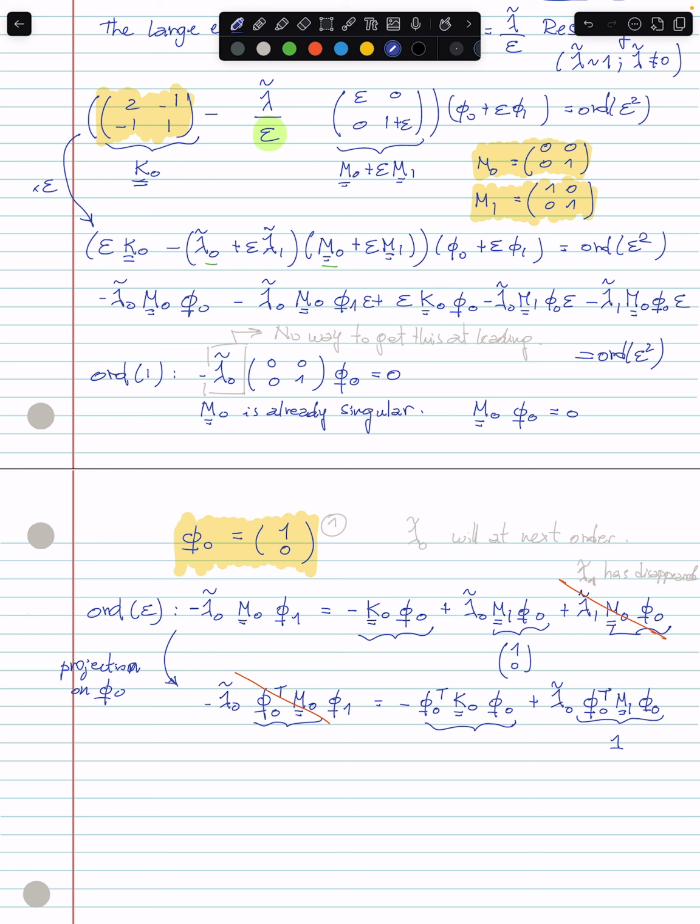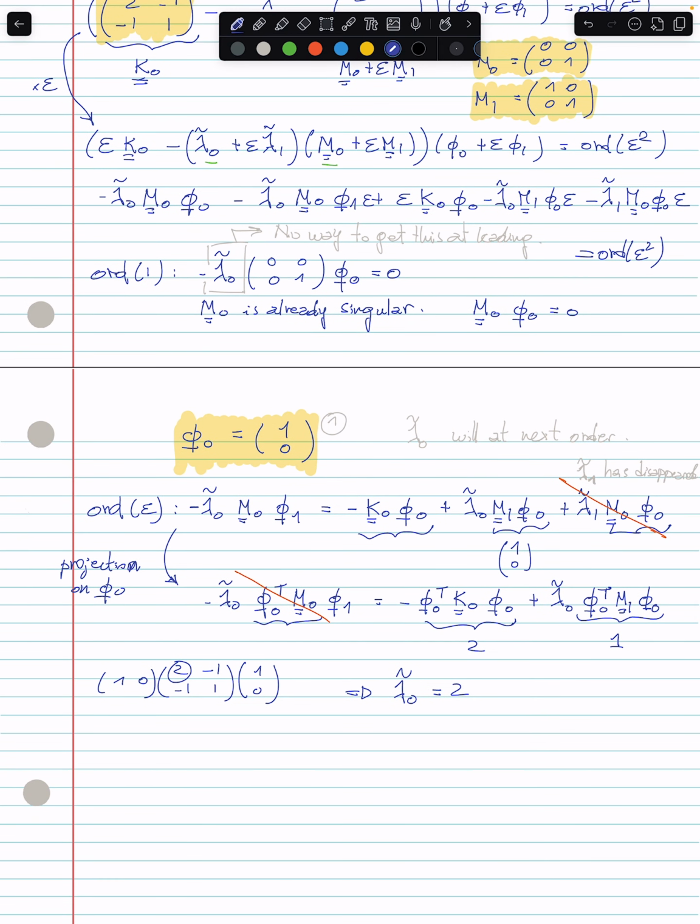We should probably compute this on the back side, like this, 1, 0, and 1, 0. Okay, what we do, of course, is extract the first term, and this is equal to 2, meaning that lambda 0 tilde is equal to 2. All right. Let's just keep the leading order for that root. As an exercise, if you want to keep going with the determination of lambda 1, then you need to rewrite the equations at the following order.